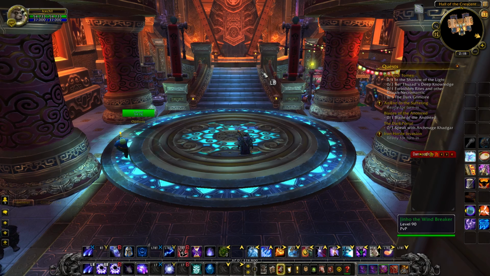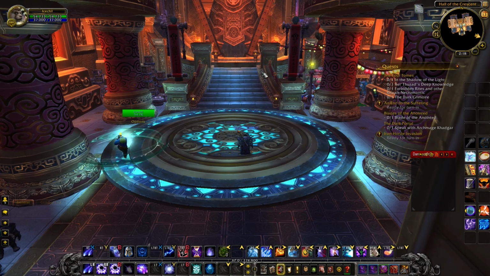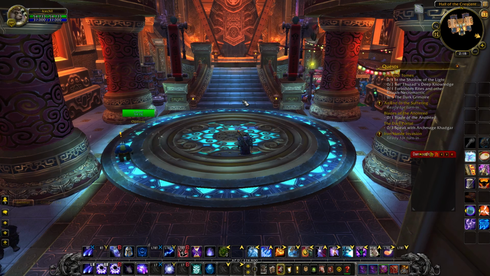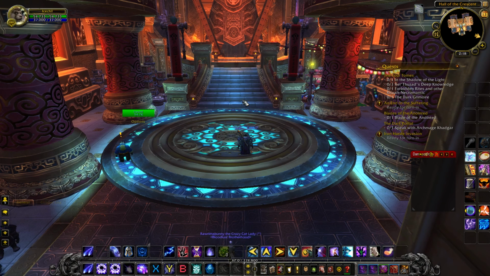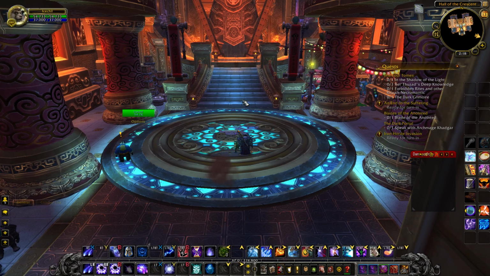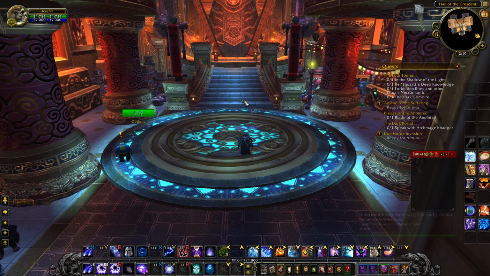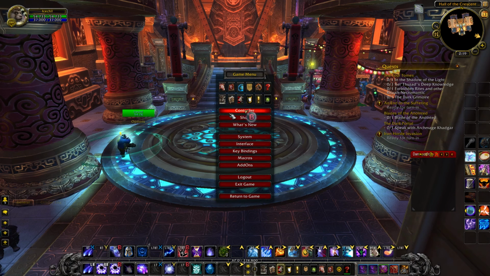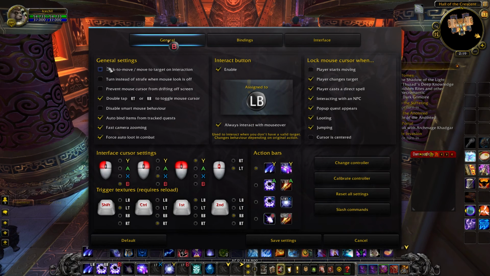And now because I undid that, I can go over my tune, I could scroll around, now it doesn't do it. So what I did do though is I made it to where my right trigger, okay, every time I hit it twice, the toggle comes out. You see that? You see how it's coming in and out? Okay, so let's bring it back out again so we can get back into this. So now I go to controller again. Now, click to move on target interaction. This is all personal preference.